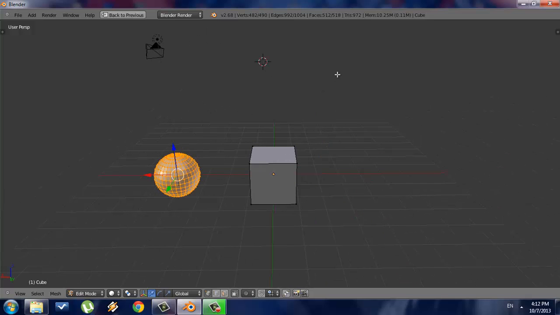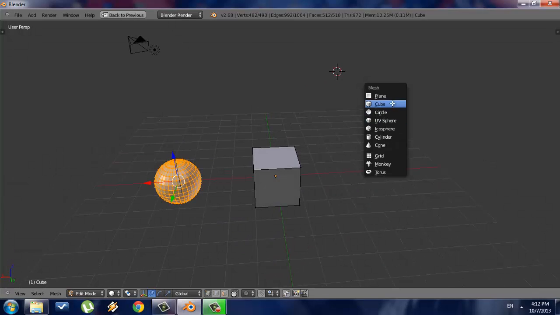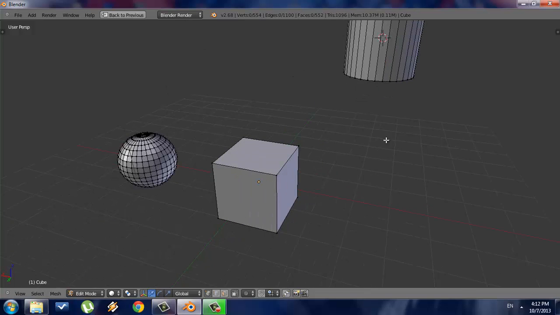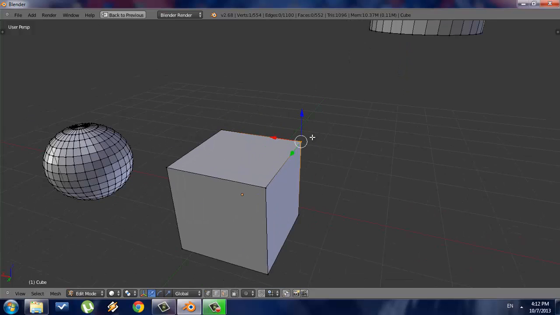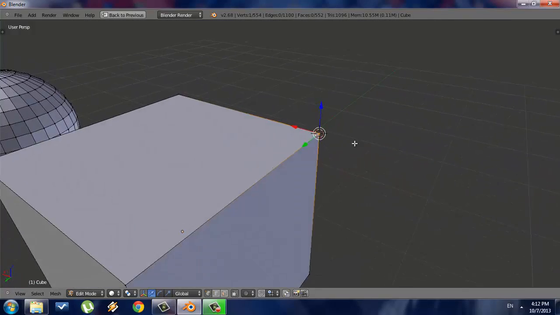So to illustrate the 3D cursor, if I put my 3D cursor right there, whenever I add a primitive mesh, it'll add it to wherever that 3D cursor is. So Shift A, let's add an icosphere. No, let's add a cylinder. It'll add it wherever that 3D cursor is. So let's say I want to put that 3D cursor in a specific place. What I can do is I can select where I want to put it. So let's say I want to put it on this vertex. I'll select the vertex with my circle select tool, press Shift S, and then cursor to selected. It'll move the cursor to what's selected, which right now is that one vertex on the cube. So now my 3D cursor is right there on that one vertex.